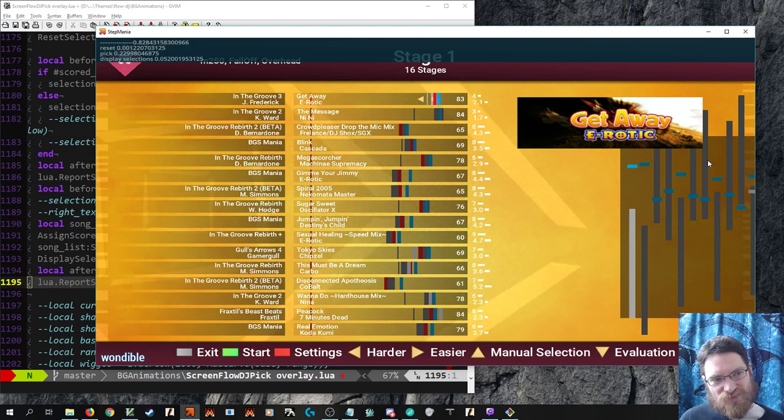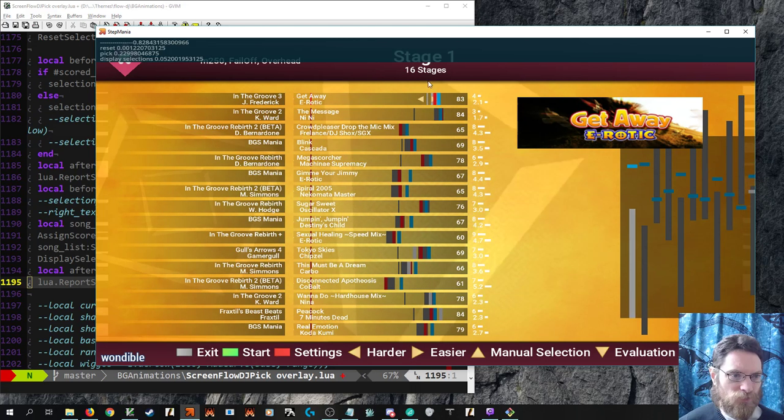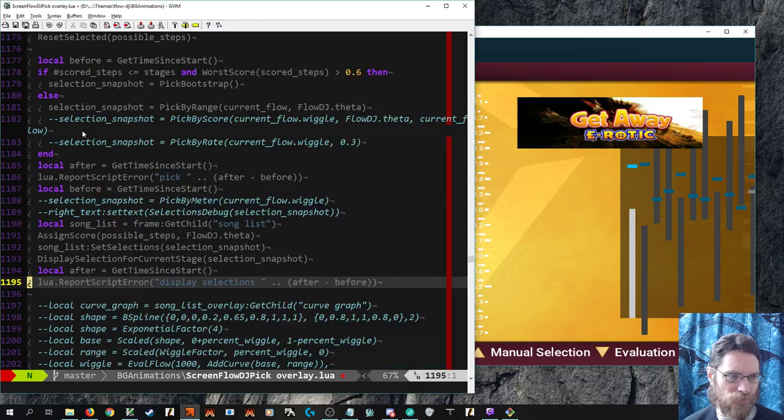Well, I guess if that's in seconds, that's still pretty significant. Because if we go to here, that's milliseconds. So that's still 52 milliseconds to display it. But like a quarter of a second to pick it.